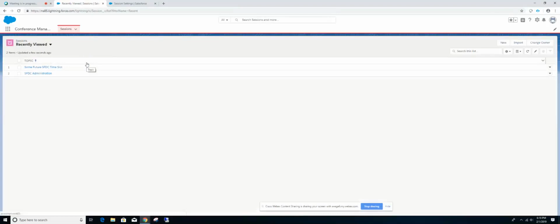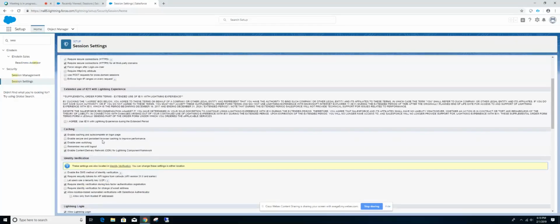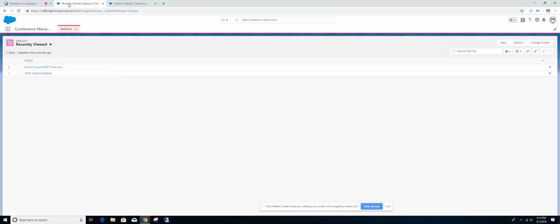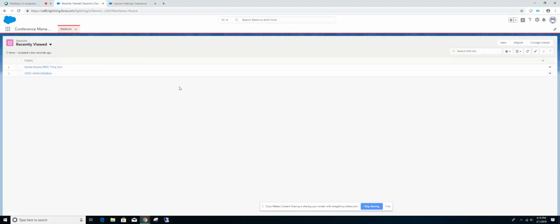When you come here again, rather than reaching to the server and reloading the page, if your session setting, persistent browser caching to improve performance, is enabled, Salesforce takes the content from the browser cache, whatever is stored in the browser, and tries to render that page.